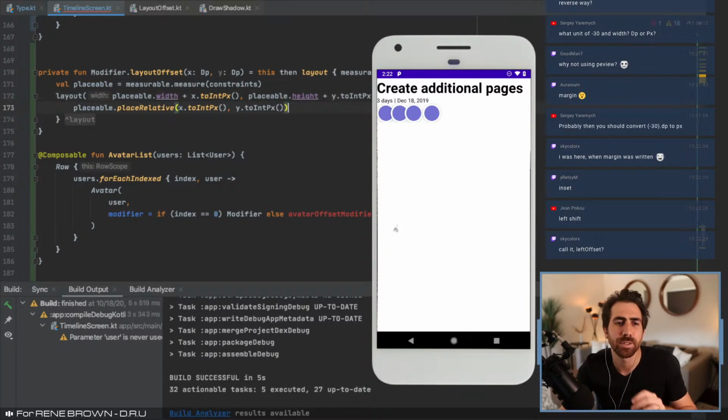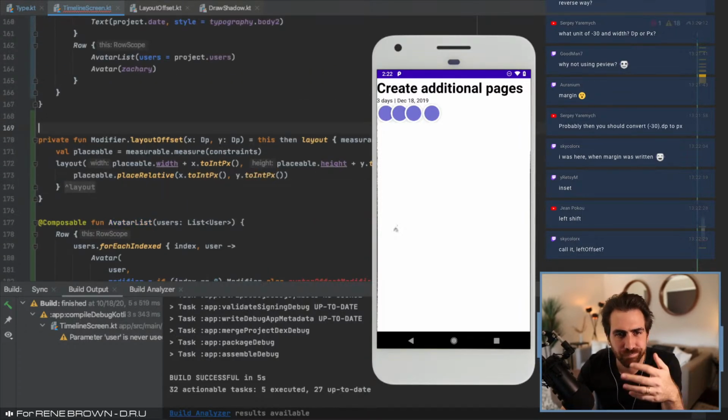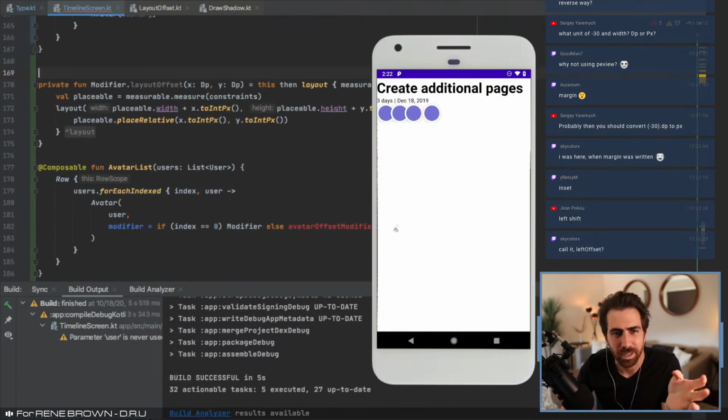All right, so that's now a more properly defined modifier here. And then I'm just going to say modifier.layout offset 10.dp.